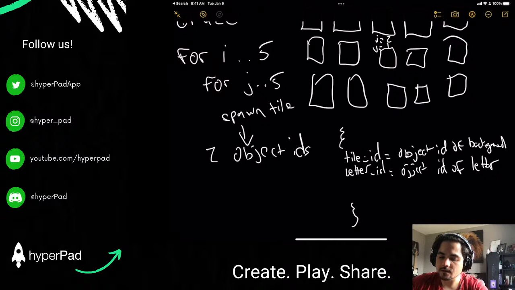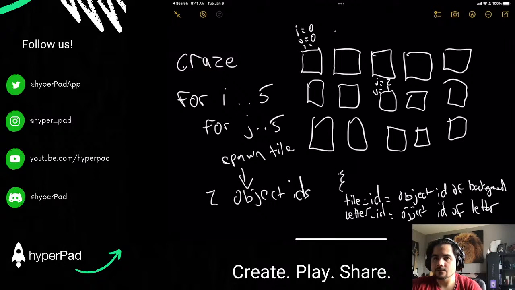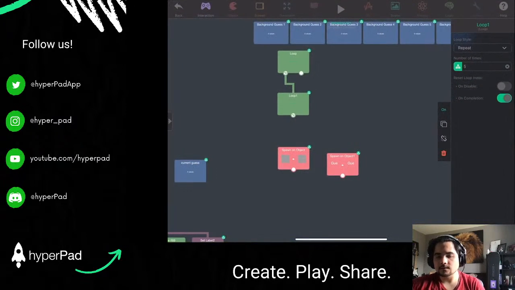And we're also going to store the guess, or the letter. Actually, you don't really need to store the letter because we can just use get label behavior. Is that what it's called? To actually get the letter that's being shown in the guess. So we're going to store this dictionary in each row of our array guesses. So let's go ahead and do that. So we're going to loop. I'm going to put this pencil away.